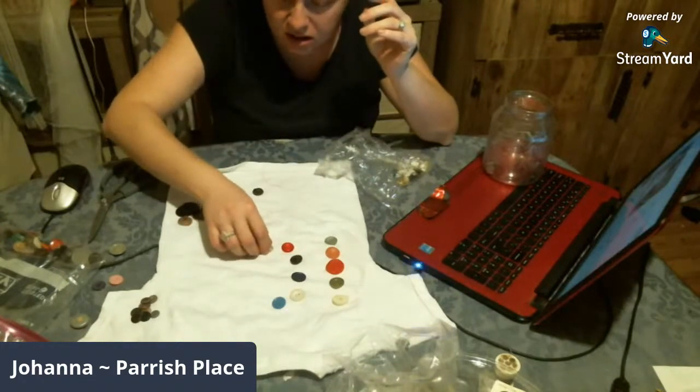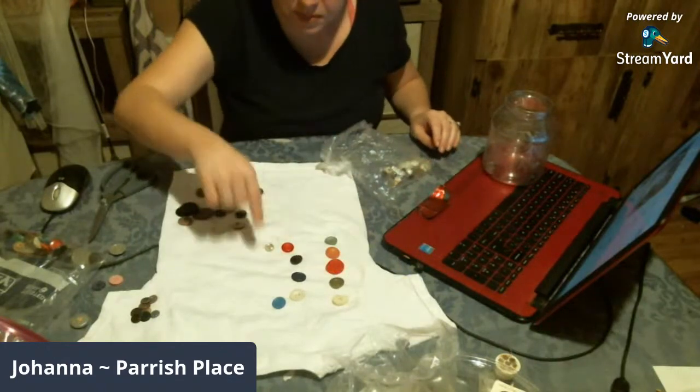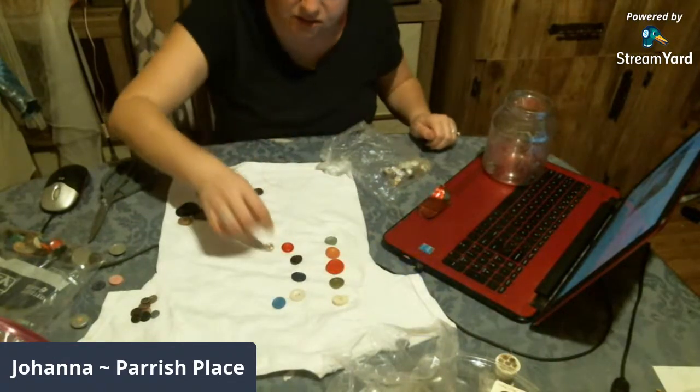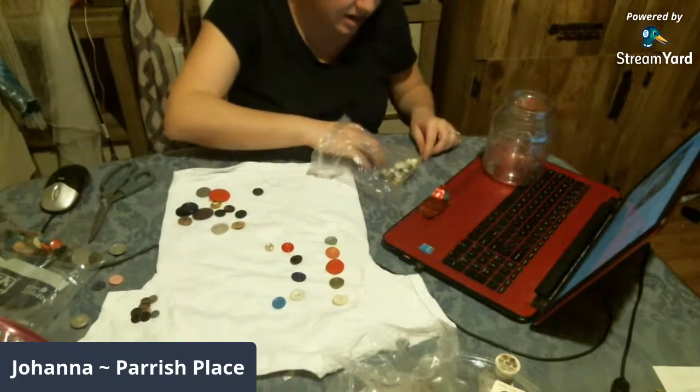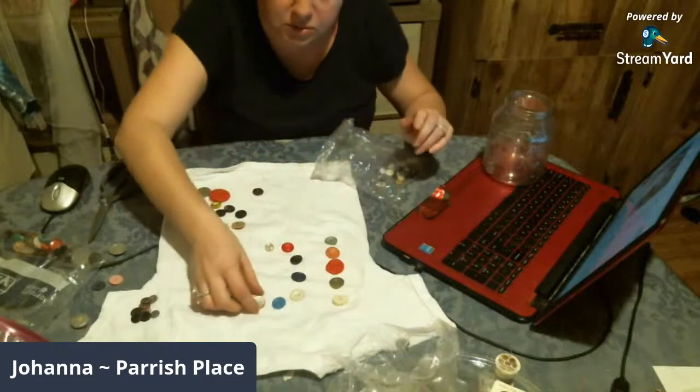Okay. But I still want to try to stay the same size perimeter there. Here, let's pick this one. Ooh, that one's pretty.